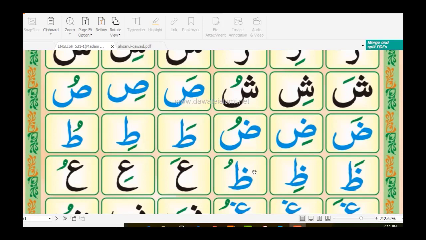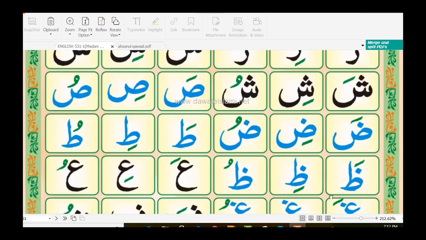And then it is Ain fatha A, Ain kasra Ri, Ain damma Ru. A, Ri, Ru. This Ain comes from the middle of the throat, as I explained in lesson number 1 and 2 about the pronunciation of some throat letters. I told you that Ain comes from the middle part of the throat and makes a deeper sound, and we pronounce it by putting a little stress on the central part of the throat. It is A, Ri, Ru.